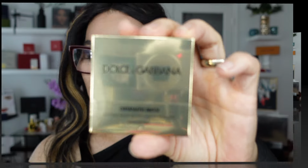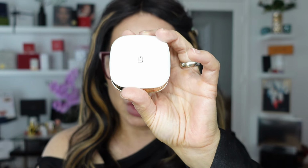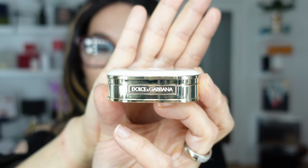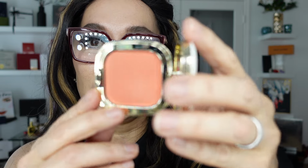Now I'm coming to another shade, Cheeks and Eyes Match. And the shade I'm going to show right now is called 02 Joyful Peach. Look at this presentation, my friends. Oh my. This is heavy. Oh, friends, look at this.